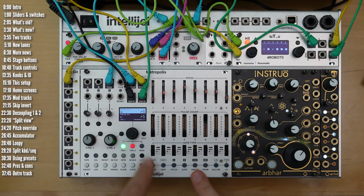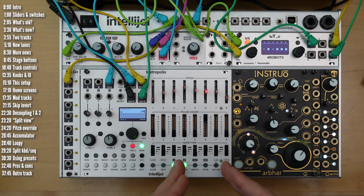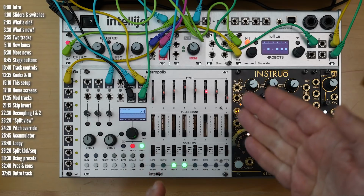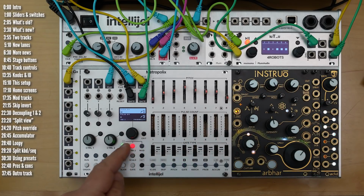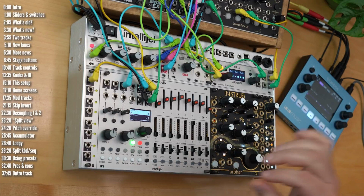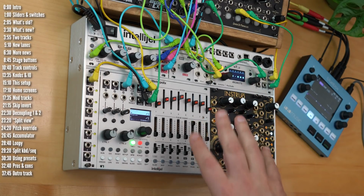One thing you need to know about the mod lanes, at least as of the current firmware, they're not in sync with the pulse count or gate type parameters. So they run separately from patterns that have different pulse counts. You need to sync them up yourself. You can't just align them with the different stages of either one of the tracks. I have no indication of whether there's a firmware update coming that will change that. So for now, if you want the mod tracks to be perfectly aligned with your pattern, you'll need to sync pulse counts or pattern lengths manually.